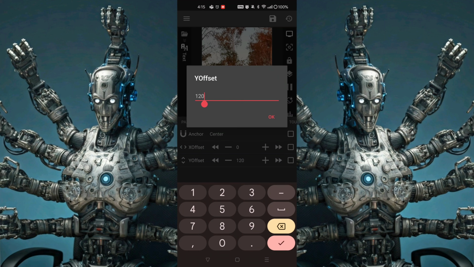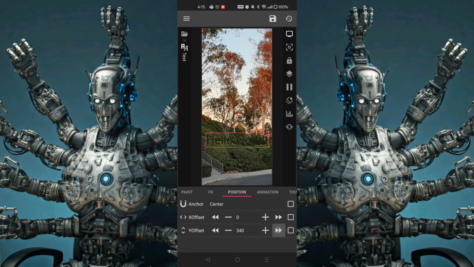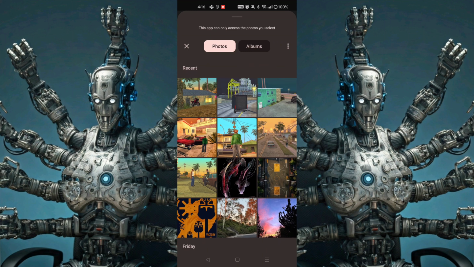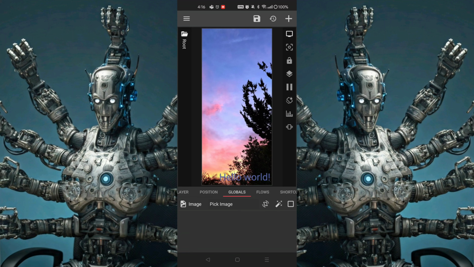Let's move it down about 300. And that's not enough. Let's move it a little bit more. Let's move it down here, and we can make it a little bit bigger and move it to the right. You see how it changed color automatically. So now that you have that formula, you can change your wallpapers willy-nilly, and the colors will automatically change. Let's change it back to this image. And there you go. It changed the colors to that purplish color.